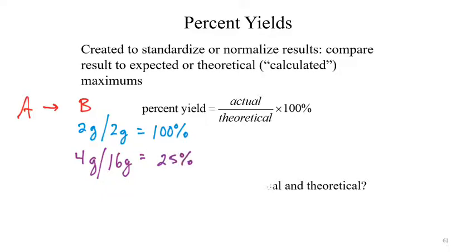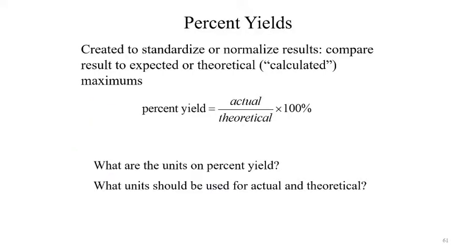So in that case, the blue people did significantly better than the purple people. This is the whole point of percent yields. There were an awful lot of P's in those statements. Okay? So we need to make sure that we have percent yields so that we can understand or make comparisons between individual experiments. So the process for calculating it is the actual yield, sometimes referred to as an experimental.